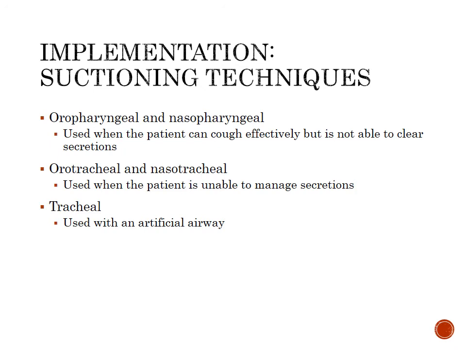Each type of suctioning requires that you're going to use a round-tipped flexible catheter, and it's going to have tiny little holes for it to be able to withdraw out the secretions. When you're suctioning, you apply negative pressures, but nothing greater than 150. And during withdrawal of the catheter, you're going to be applying suctioning as you're withdrawing, but never upon insertion.